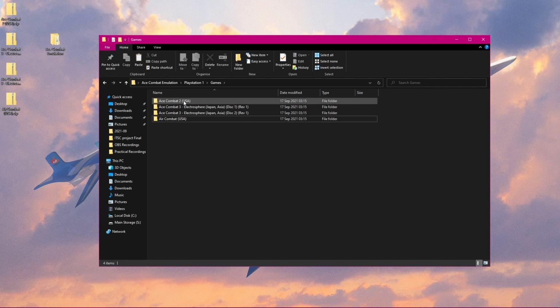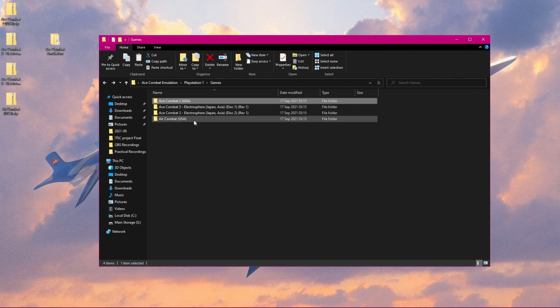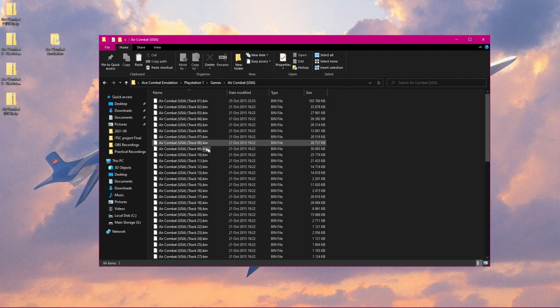And you'll be left with a couple of folders, one for each game, except for Ace Combat 3 where you will have a folder for each disc. And inside, you'll see a bin file and a Q file. And for Air Combat, it has a bunch of bin files and one Q file.